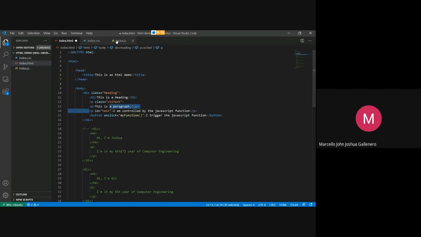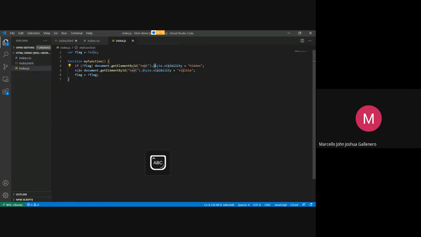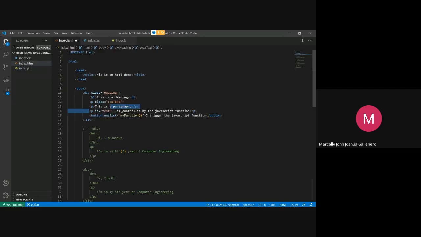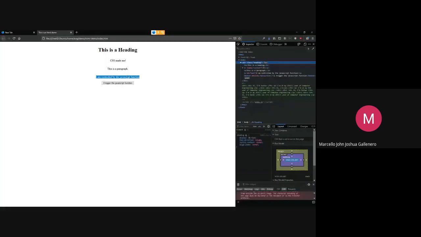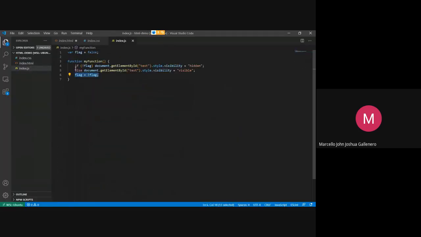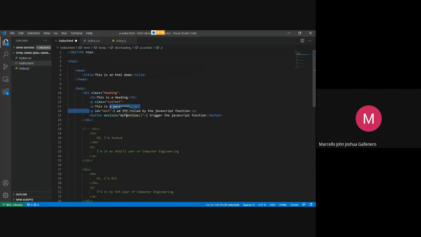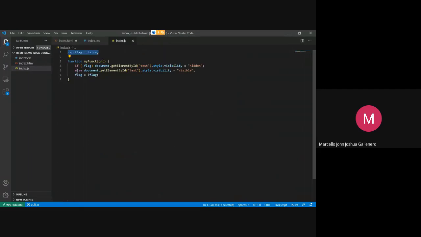And then, once it gets this element, once makuha niya yung element, i-manipulate niya ang style niya, the visibility style, and then hidden niya. So, di ba, exit niya siya dito. After that, i-toggle niya ang ating flag. So, basically, after the initial press of this, gawin niyang hidden si I am controlled by the JavaScript function. And then, maging true na si flag. Maging true na siya. The next time you press itong button, dito na siya magpasok, di ba? Ay, true naman siya. And then, it will just repeat the process.